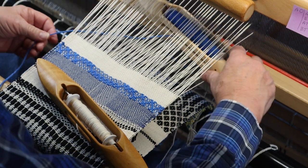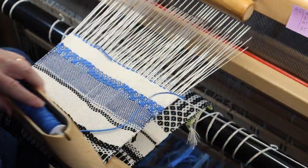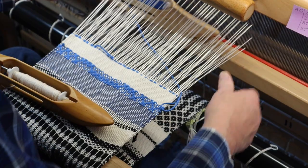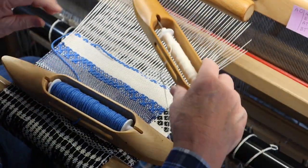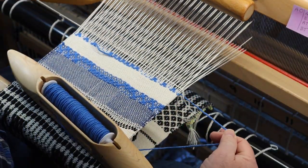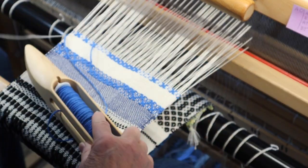So we'll pull this across and tuck the tail in. I'll cut that tail off in a minute. Tabby. Pattern. Tabby. Pattern. Tabby. Pattern. That's a B block. Now we're going to do an A block.